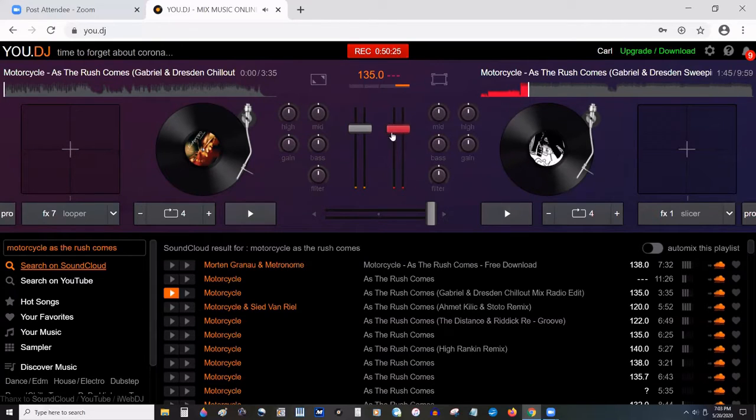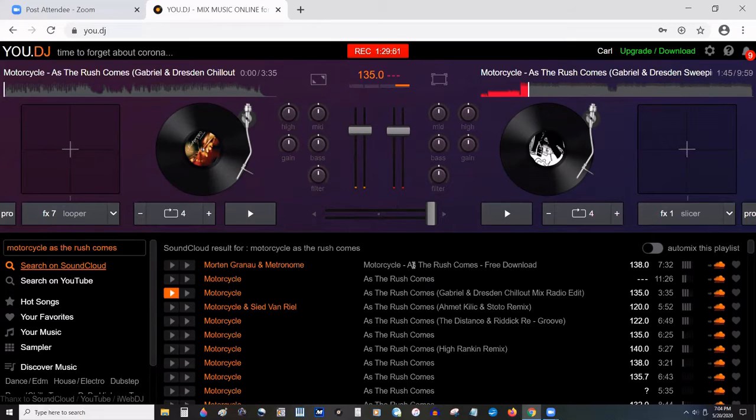Why I put these two levels at about 3/4 is that it gives me some room to maneuver. If the song is too quiet, I can turn it up. If I start it off this way, there's nowhere I can go. There's nothing I can do. It's going to be a quiet song. And quiet songs tend to clear the dance floor.